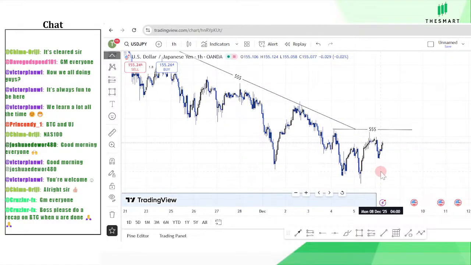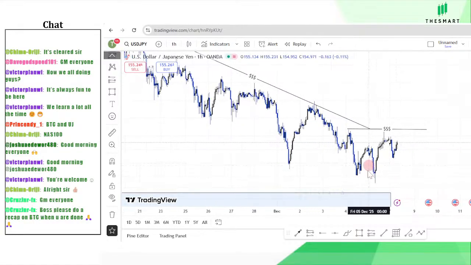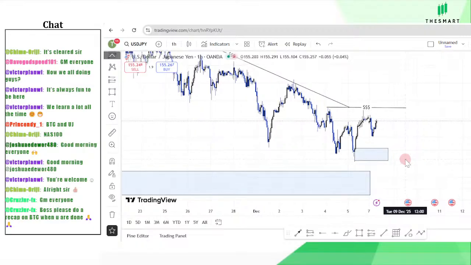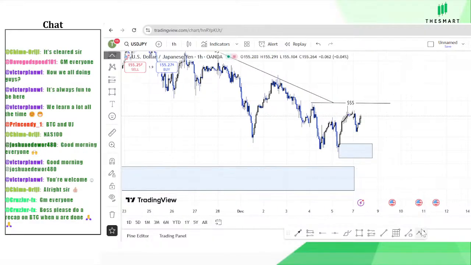So from the 4 hours, we can see that price has already tapped into this level, price swept this low, and at this point we already have this change of character. If this is a valid change of character, this is what I want to see, whether this price should drop to this 1 hour. But if this price wants to work with the 4 hours zone, I want to see either price coming to this point, and when price comes to this point, I'm not taking it yet because it hasn't mitigated my 1 hour level. I like my price mitigating my 1 hour zone. So this is what I want to see.